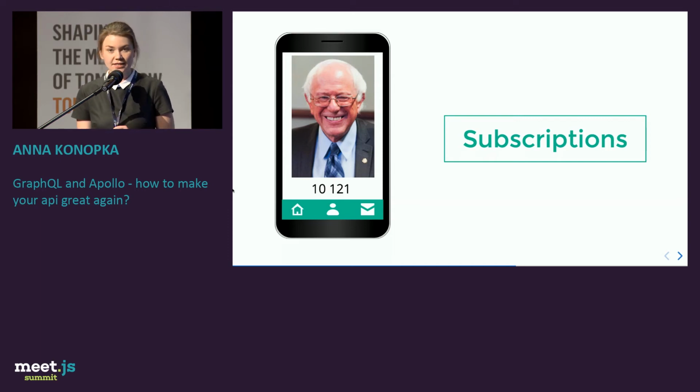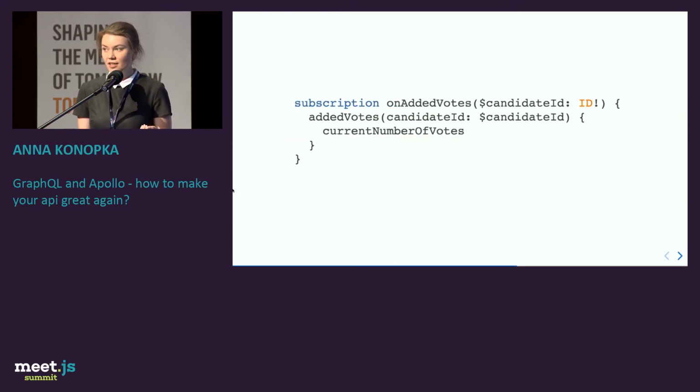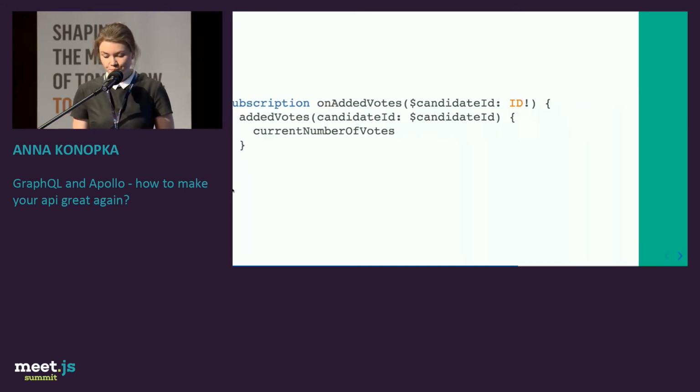Subscriptions are made for that. They are not yet part of the GraphQL spec, but Apollo, for example, is already implementing them. And they are actually quite similar to queries, but instead of having a one-time response, you are subscribing and you get information each time an event is happening. So underneath it is using some technology that allows for server pushing to the client, and it's usually WebSockets.